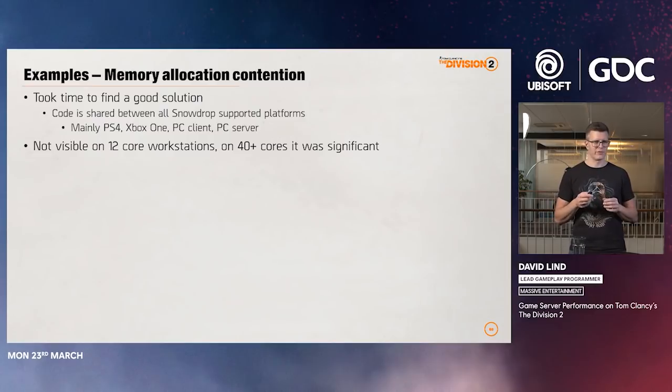It took some time to find a good solution to this problem, and the main reason was that the code here is shared between all Snowdrop supported platforms. So the PS4, the Xbox One, all these types of clients, and the PC server as well. And this needs to run on all of them, and we can't really introduce any regression on any of these other platforms when we do this rewrite. There's not a lot of room for server-specific changes here. And the second thing to note really is that it may seem obvious that it's bad to have a mutex on a global level in the allocator, but this was never visible on a 12-core workstation, basically, on the PCs. It only started appearing, and actually quite significant, on 40 cores or more.